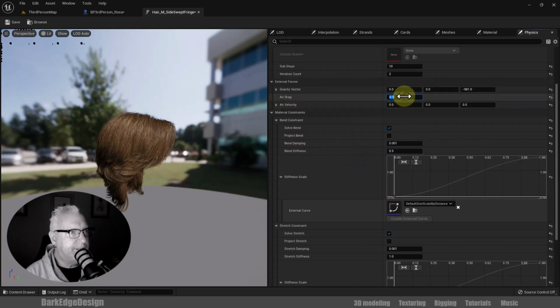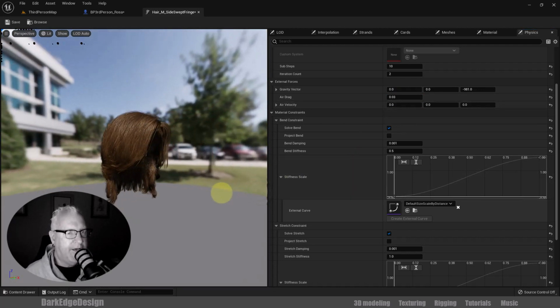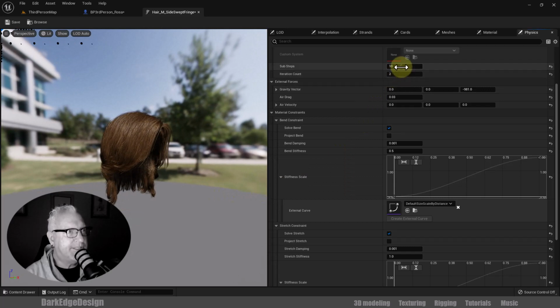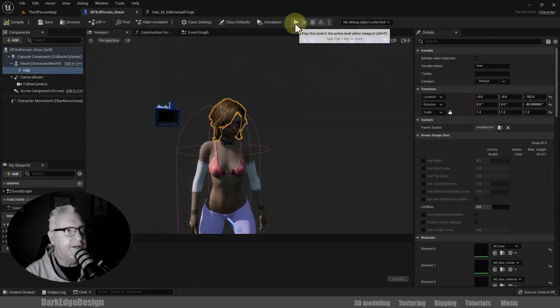And maybe a 0.03 drag. Your sub steps will make a difference as well. So let's just leave it at that, and let's give it another shot.